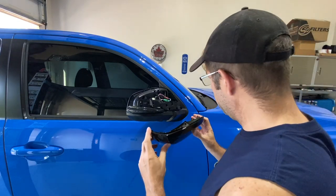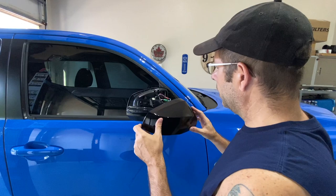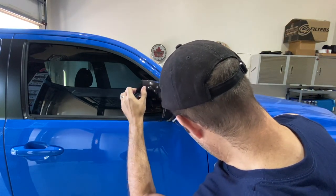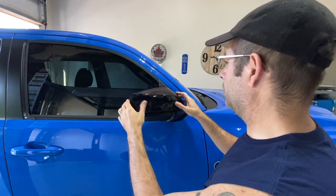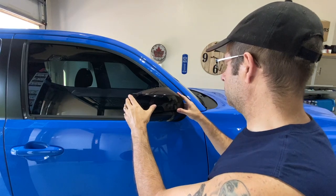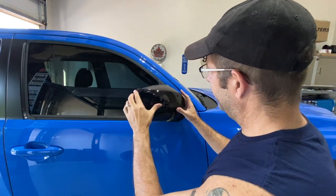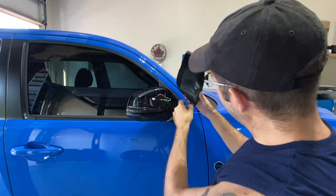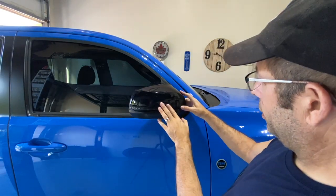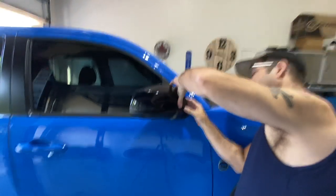Okay, here we go. We're going to kind of test out my theory a little bit. Again, I think really what you want to do is sort of latch those in on the back, because they do actually latch over back here. So let's try that. It looks pretty cool, I think, even though we don't really have it on yet.